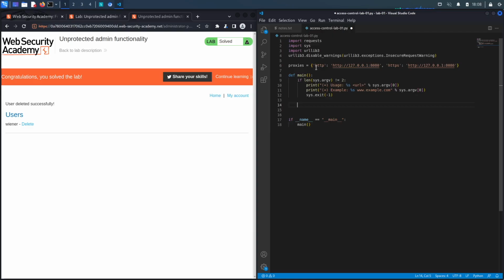Okay, now assuming the user ran it correctly and put in 2 arguments, the first thing we're going to do is create a URL variable and then set the second argument to that URL variable.